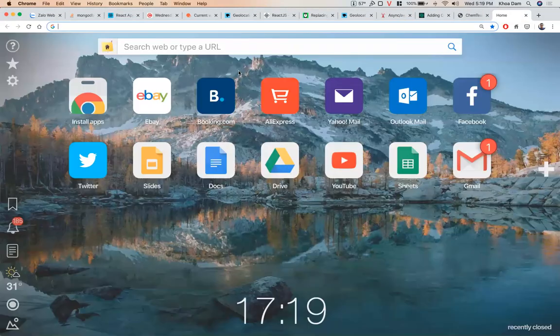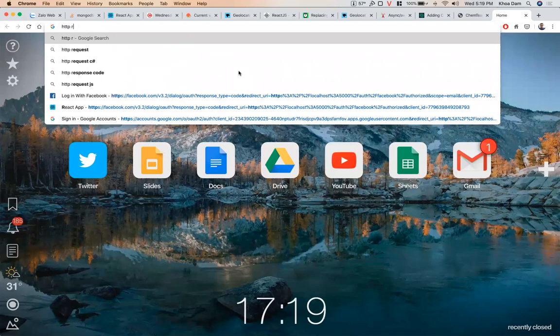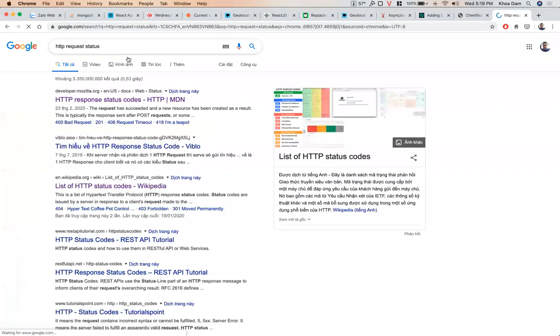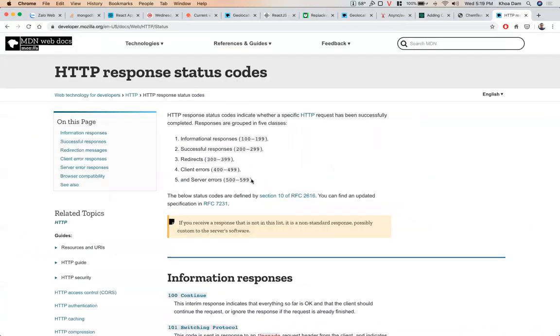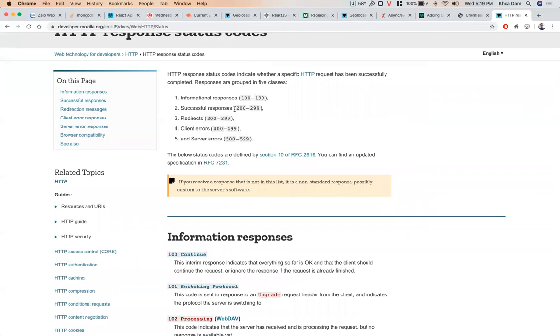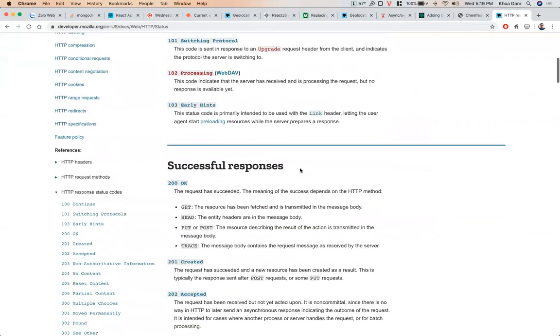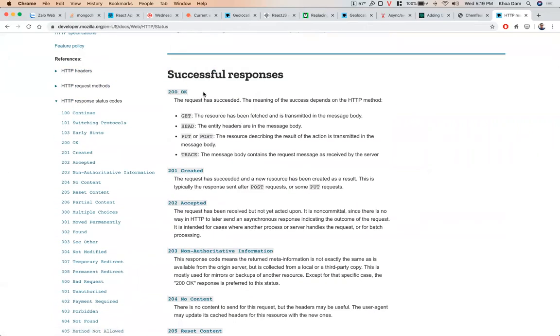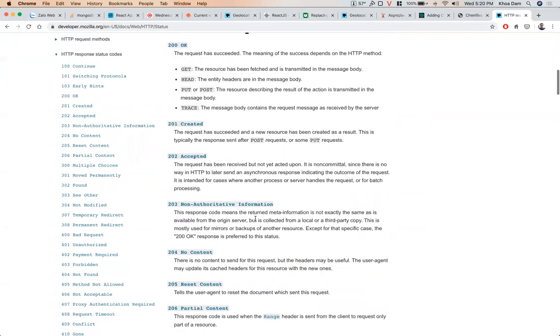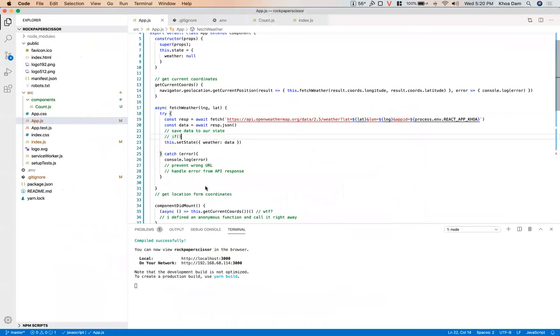You can see the HTTP codes. Here we go. We have a list of the codes. Basically, usually it will range from 200 until 500 or 504, 505 or something. 200 means okay. That means a successful response. So right now we don't do anything about it. So we use 200. If data.code equals 200, then we do these, else.